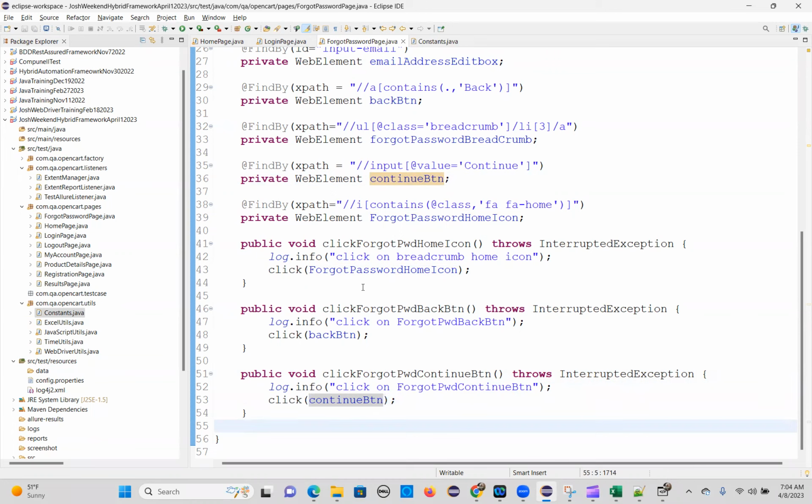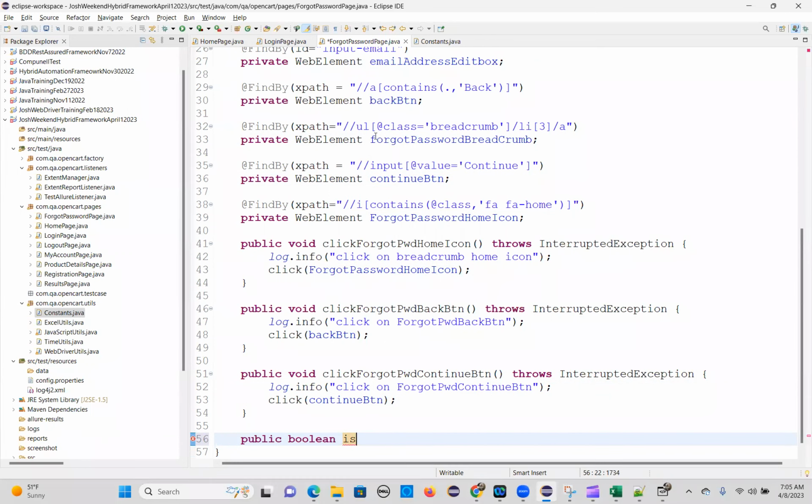Next, I need to check whether this exists or not, right? So just write public Boolean. This is going to return a Boolean value, whether the forget password breadcrumb exists or not.